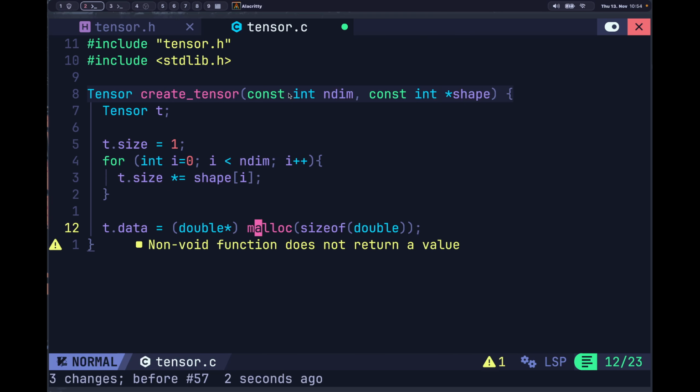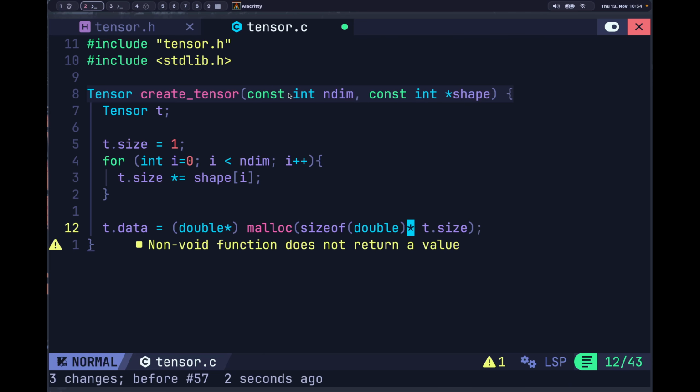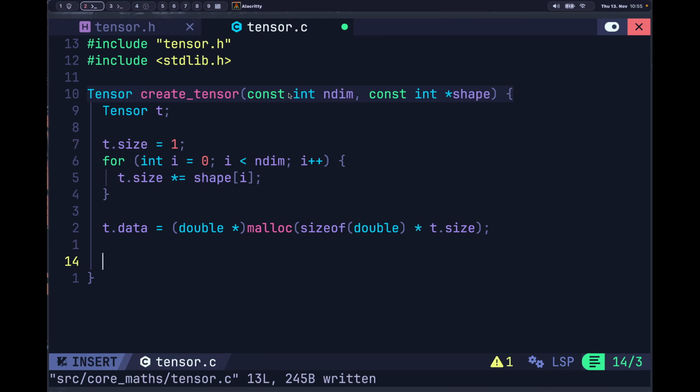And here we can have size of double times t dot size. Non-void function does not return a value, so let's return t.